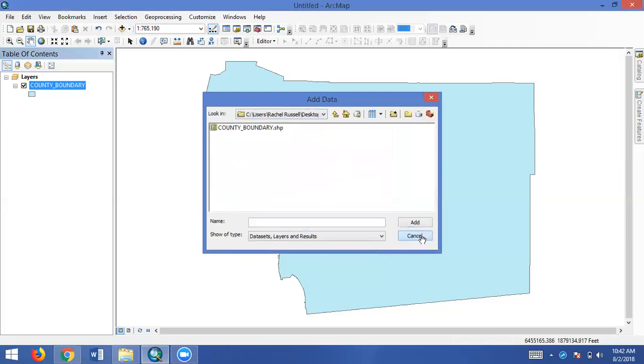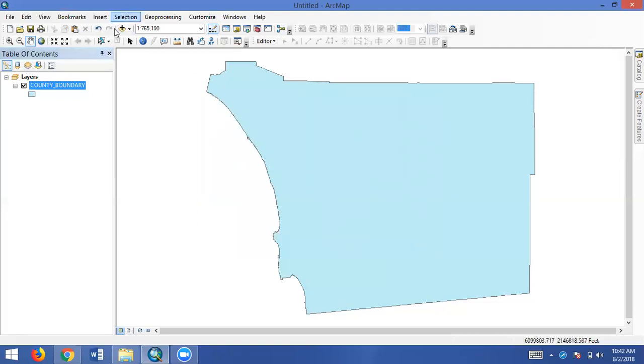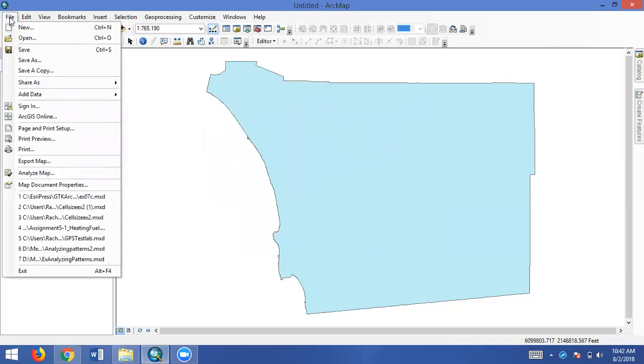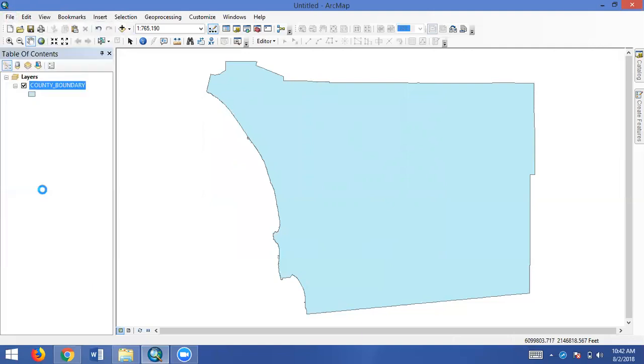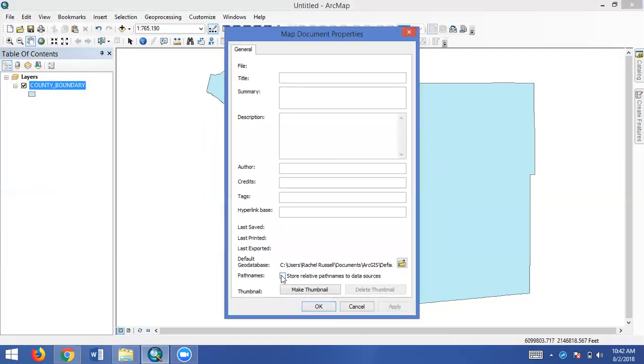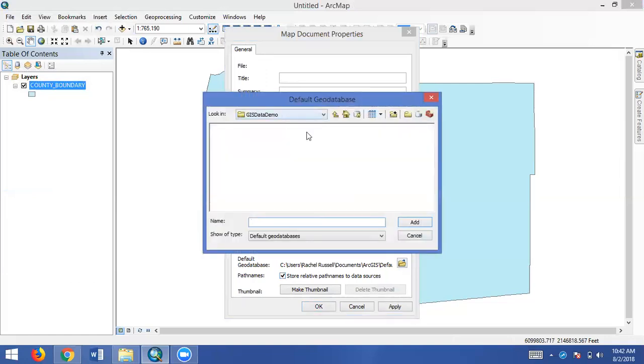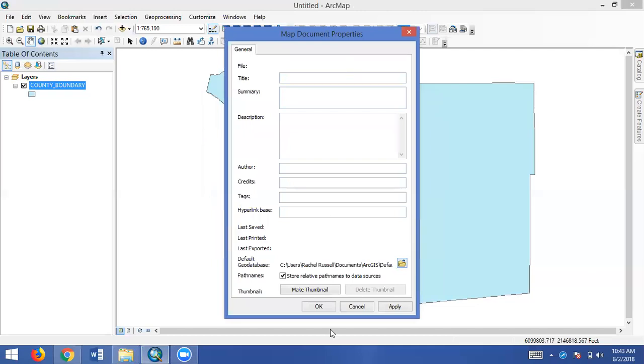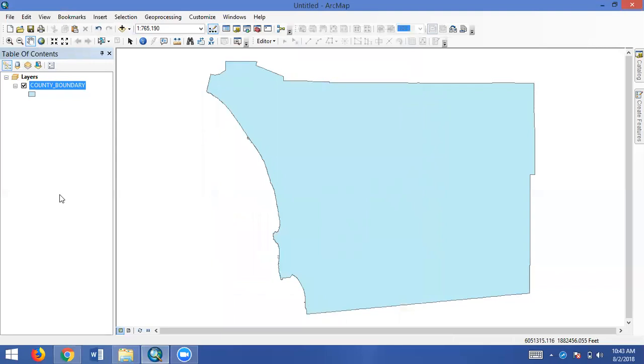Other than that, once you get all your data added, you can add additional layers and go straight from there to start manipulating your data. I do recommend, if you're saving this MXD file to work on later, that you set up the map document properties to store relative paths, that maybe you change where your default geodatabase is going to be. You can add it right to your data demo file or your final project file. Think about doing those things ahead of time. This will make saving your MXD file and accessing your data later a lot easier.